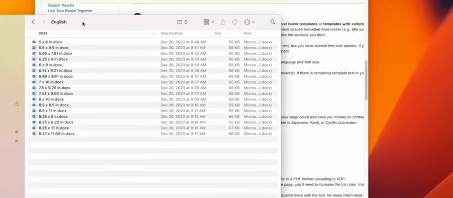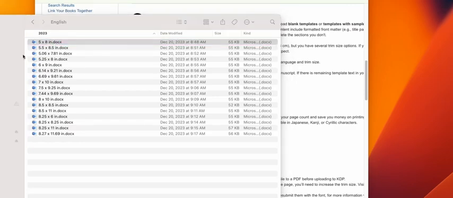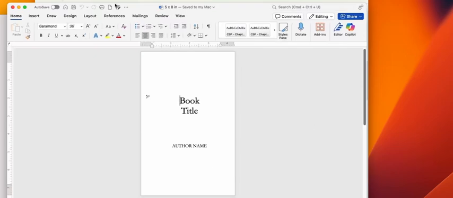Okay, so it shows you, and I kind of jumped some steps, but I just wanted to give you a little sample of what you can do. You can actually publish a book this weekend and have it up by Monday, right? So whatever size book you want. So let's say I want a 5x8 book. Once I double click on that, my Microsoft Word will pop up, and literally all you have to do is start typing.